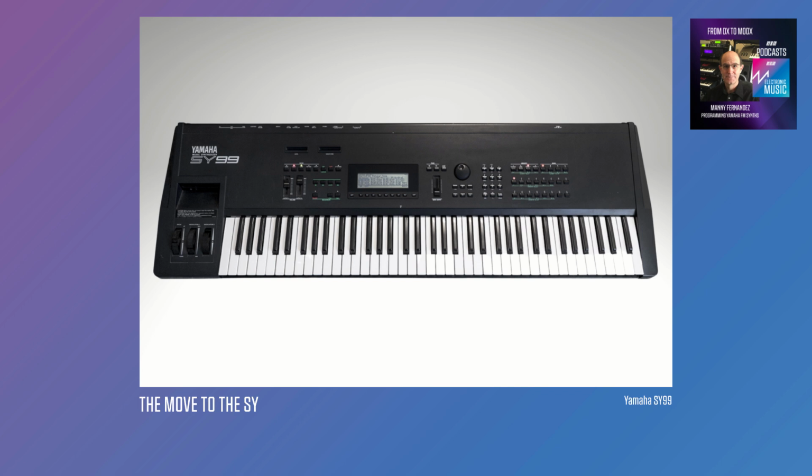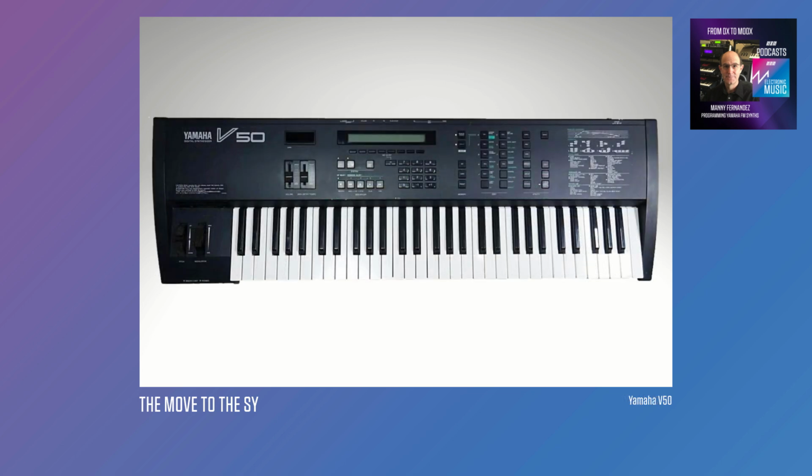So they brought in the gray matter response guys because they knew how to implement multi-timbrality on their FM chips, the sequencer functions, and all that stuff. And so they were trying to develop FM-based systems that we actually got to protos and showed at NAMM called the Yamaha V80. And of course, the V50 was the little brother of that.